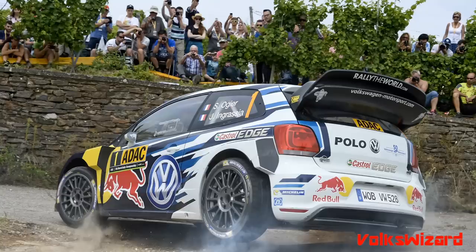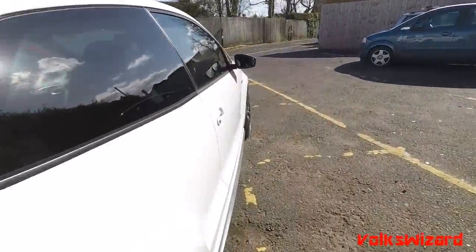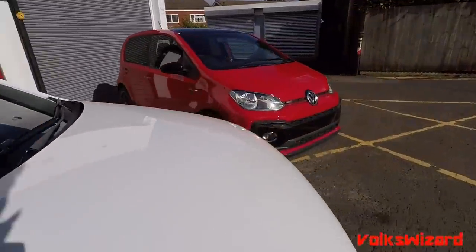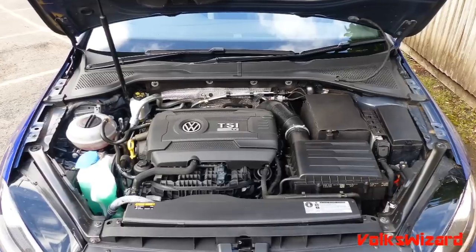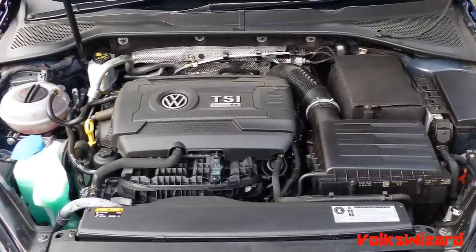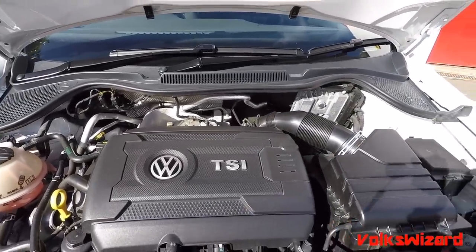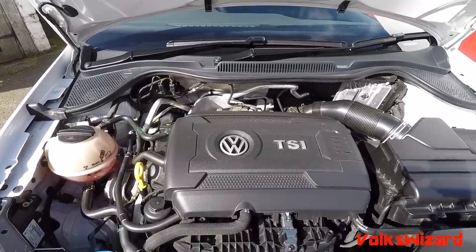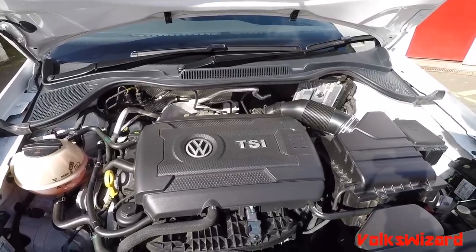There's a nice little sticker from when Volkswagen won the World Rally Championship in 2014 with Sebastien Ogier in his Polo. Let's have a quick look under the bonnet because this is quite important. So if you open the bonnet of a Golf R, the engine looks pretty similar to this, or a Mark 7 Golf GTI, or a Mark 6 Golf GTI as well. It's a chain-driven engine and it's the new generation of TSI — the EA888. It's pretty well proven; it's only producing 190 horsepower here, so it should be well within the capabilities of this engine to do high mileage, as long as you give it nice regular oil changes.